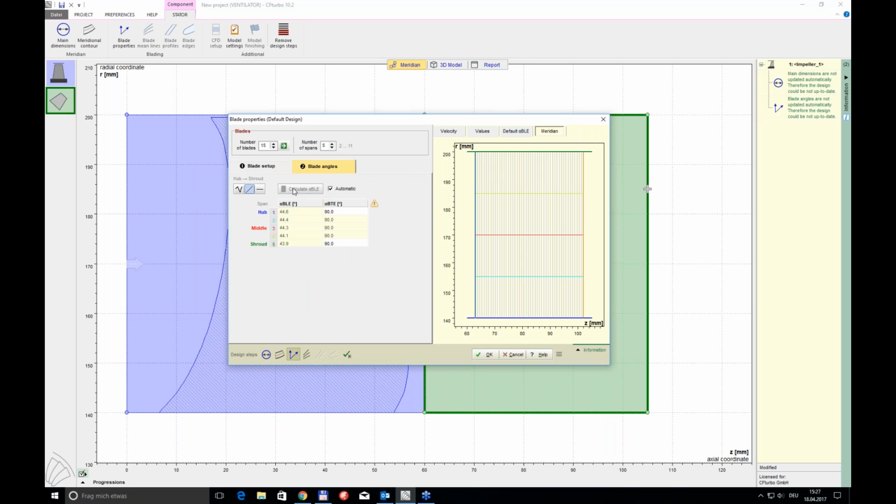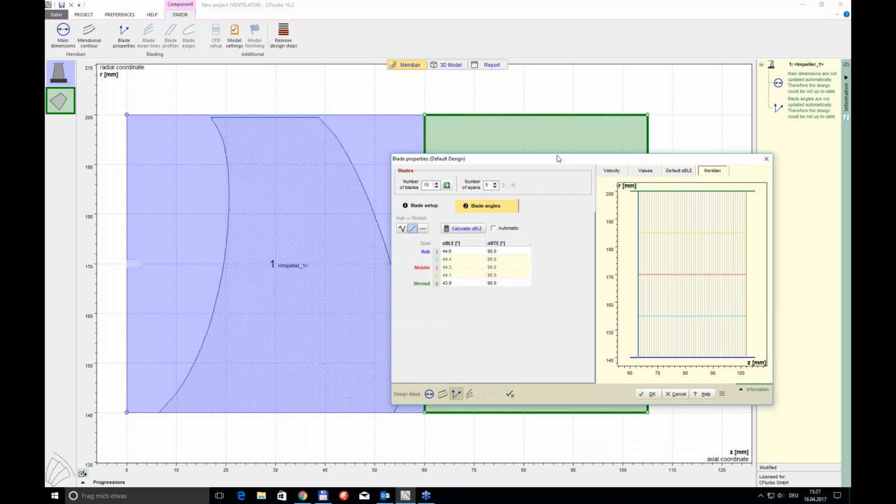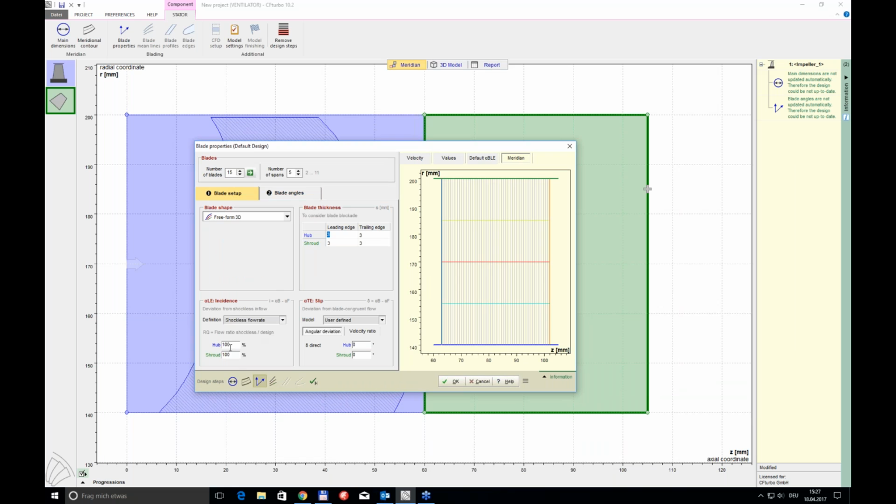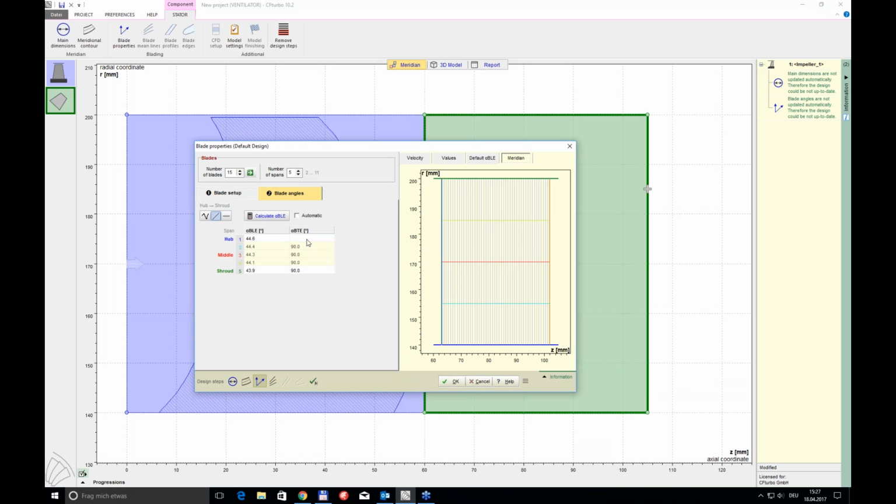Again, I can use the built-in calculation algorithms of CFturbo automatically or just by my own request. And then the leading edge angle will be calculated to get an incident-free flow towards the leading edge, and the trailing edge has to be set in order to get zero swirl right behind the stator.